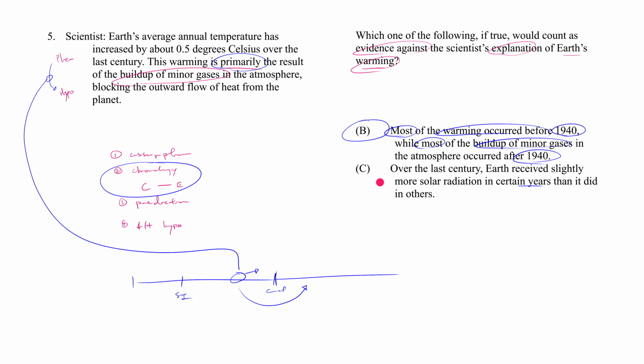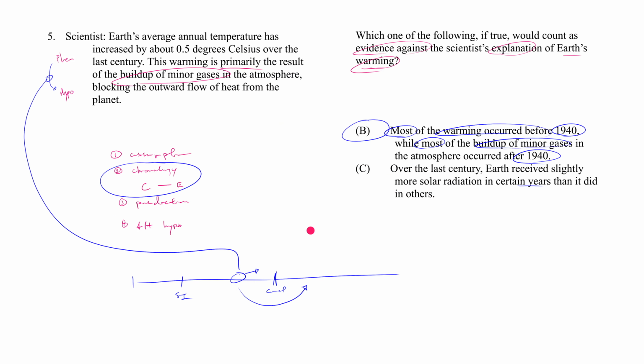An alternate cause would do a lot more work in weakening if the scientist was more rigid in the way she explained it. She's like, this warming is solely due to the buildup of minor gases. If she backed herself into a corner like that, well then, yeah, you can just bring up some alternate cause. That dramatically weakens the argument more than if she already conceded the territory. She already accommodated potential other contributing causes, right? So that's the first point I want to make, is you got to know when to go down this route.